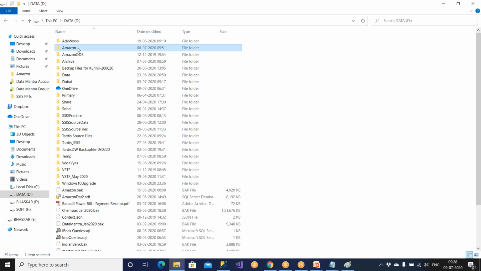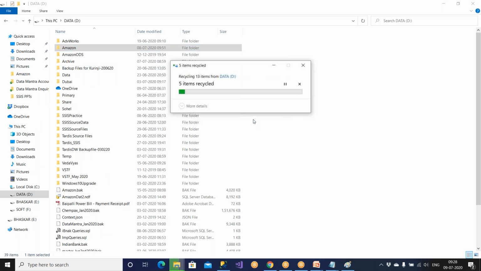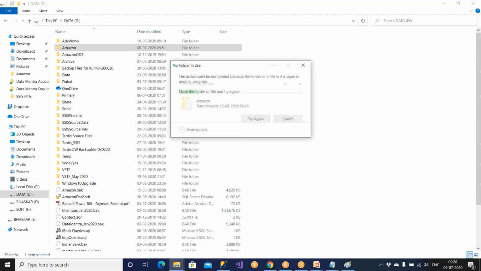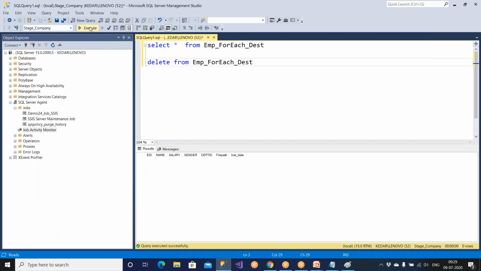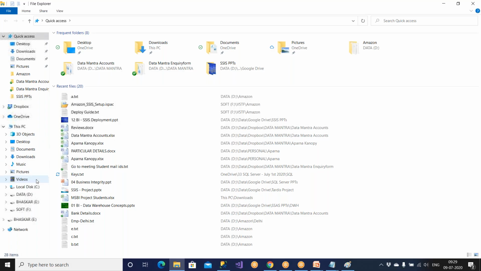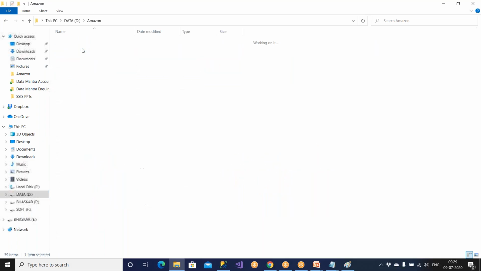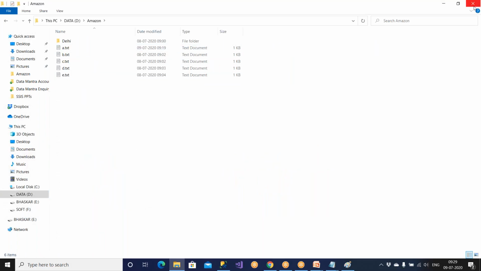I wanted to delete this folder. It's not happening. I think it is reading. If I delete, it has to give me the error. But it's not deleted.